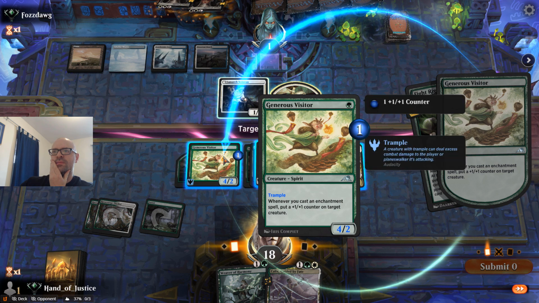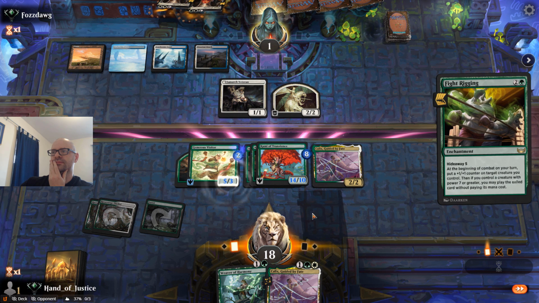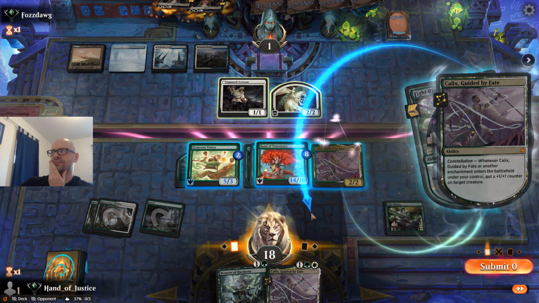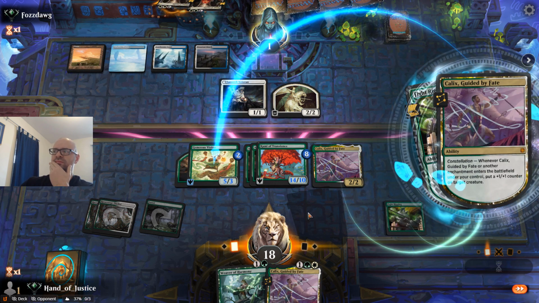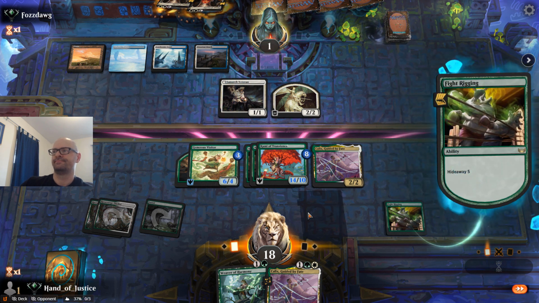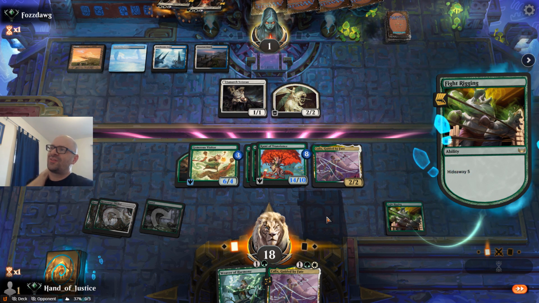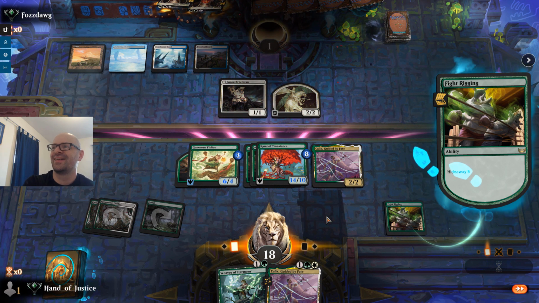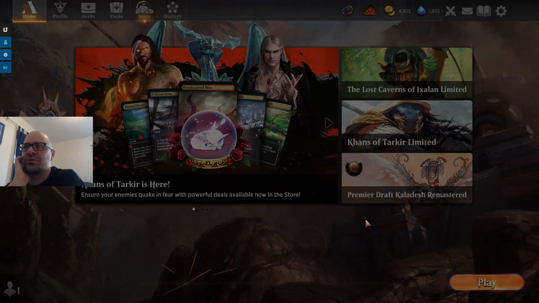Now I think we want to start, again, just pumping up our Visitor. But yeah, really excited to see how these fight riggings... Okay, so I guess that's enough for a concession right there. Yeah, I don't know that I ever saw a Selesnya Enchantments deck with fight rigging, and I just think it's such a natural inclusion.